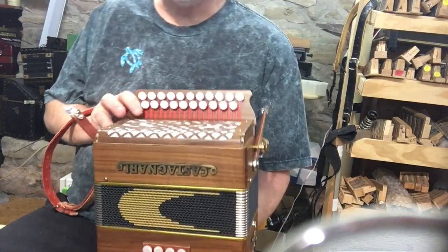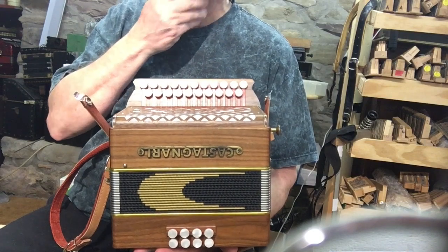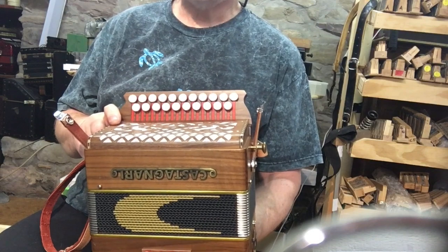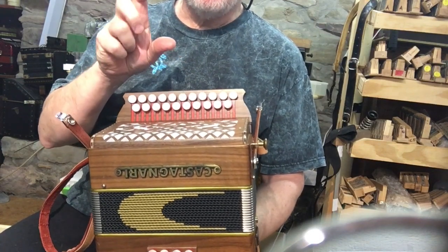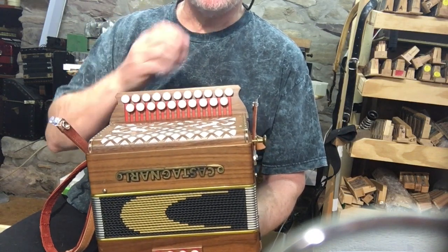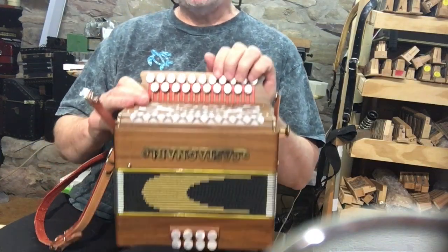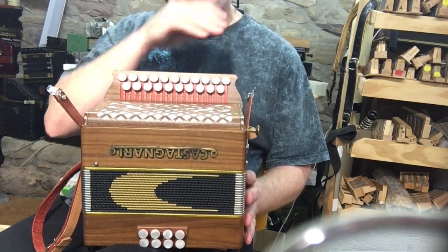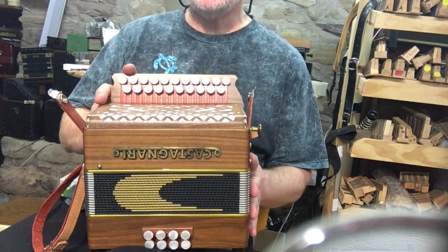After inspection of the inside, I determined that the wax on the bass and chord reeds was starting to crack, and because those very large reeds are heavier, they're more easily dislodged. So I've completely cleaned and re-waxed all the bass and chord reeds. The treble side really looked absolutely fine. There was no reason to disturb that.